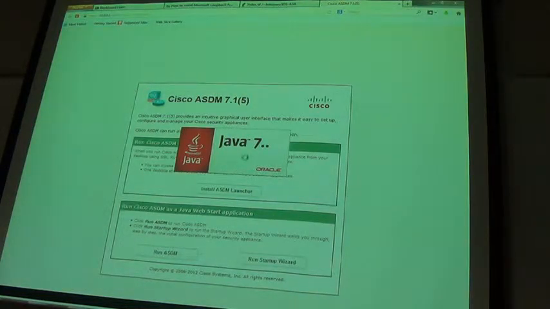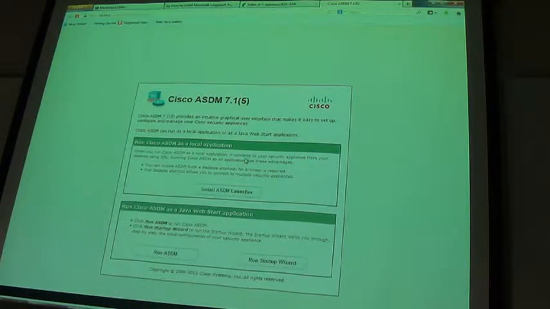It'll initiate Java. It should come back and ask you for your username and password. Java sometimes is a fickle so-and-so.